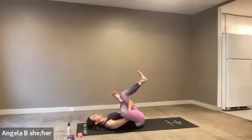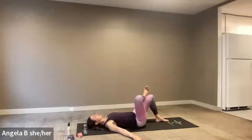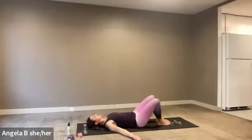And now let's unwind this. So left shin parallel to the floor. Release the hands. Lower the left foot. Extend the right leg up to the ceiling. Plant the right foot on the ground. Windshield wiper your knees right to left.